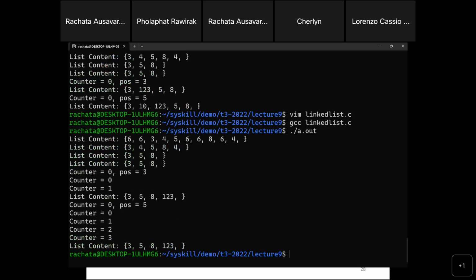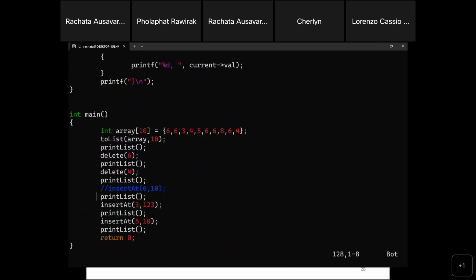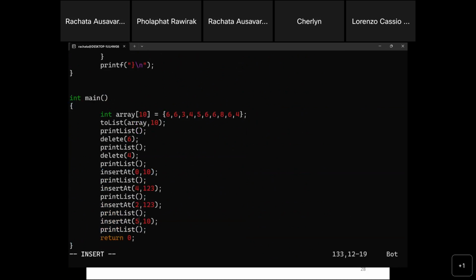Right, so I can insert 123 at position 3 now, as you can see, right? That also tests by chance. We have a linked list of size 3, position 3 is at the end, so we insert at the end. To test again, we can insert 10 in the beginning, insert 123 at the end. So the linked list should now be size 4, right? And then maybe test it one more time, to put a random number in the middle of my list. So 25 should be at position 2, and then number 10 should never exist.